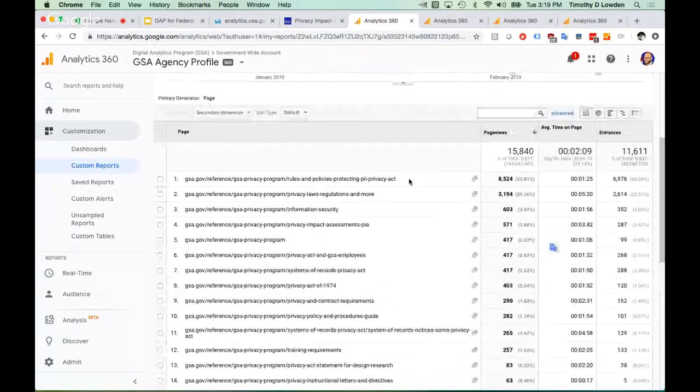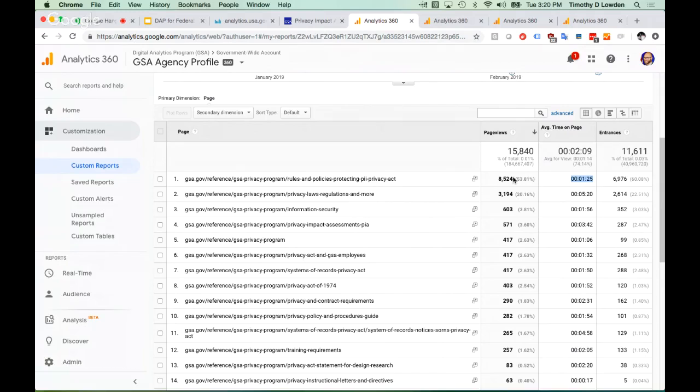And what we can see here is that this particular page, the page for Rules and Policies Protecting PII and the Privacy Act, had by far the most total page views, 8,524 page views in the last 2 months. But one thing that we can see with these other metrics that's interesting is that most folks only stayed on that page for a shorter period of time. The average time on page is 1 minute, 25 seconds.